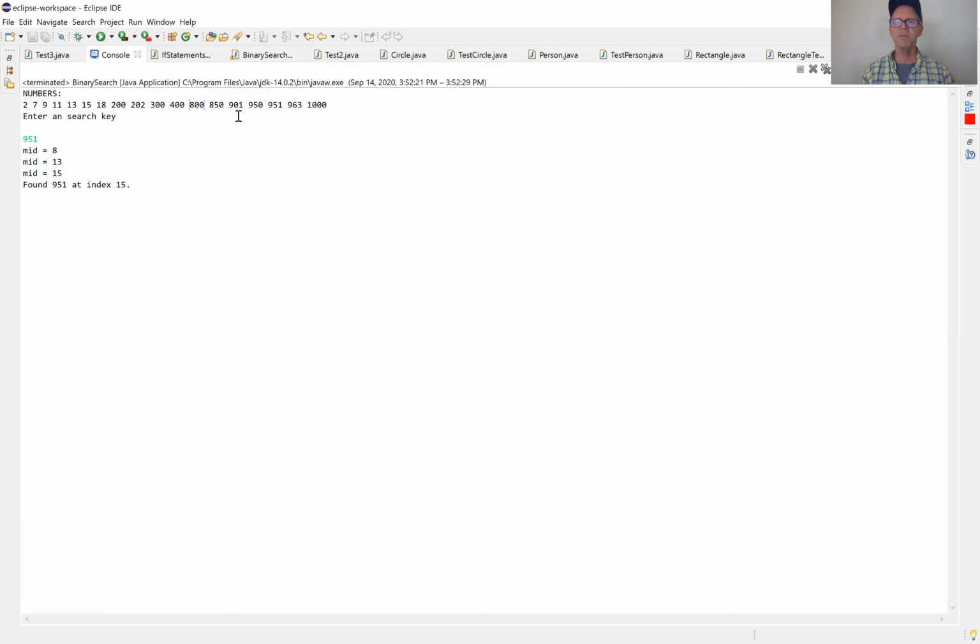Next time we're going to start talking about order of growth for algorithms. But if you're starting from position 0 and going all the way to the end, you can do as many as n comparisons. So if there are 1 million elements in your array, you could do as many as 1 million comparisons. 1 million is about 2 to the 20. Whereas if we do binary search on 1 million elements, we'll do at most about 20 comparisons.